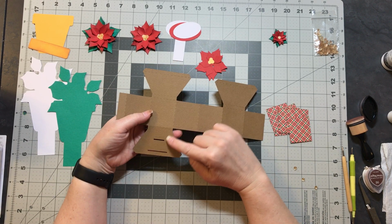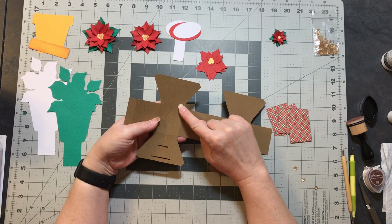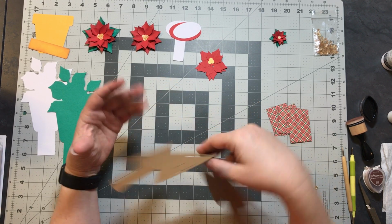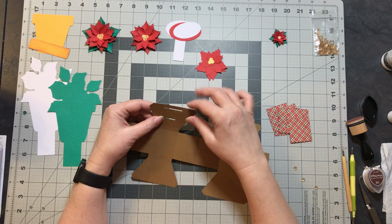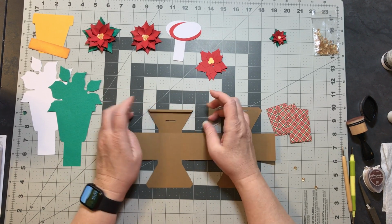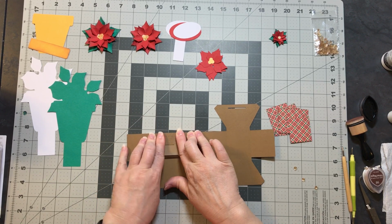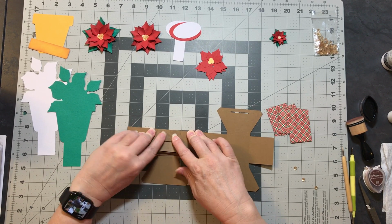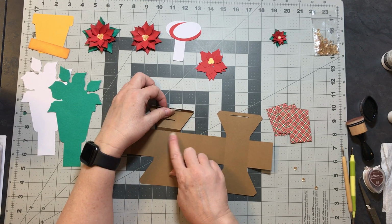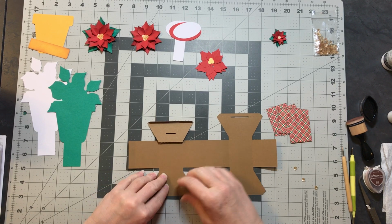So there are several score lines. You'll see that on top and bottom there's a 1/4 inch gap, and then we have these tabs here on the end of each piece. So those tabs fold towards you. You want to go to the second score line, fold that towards you, and then on this top one you want to fold that up. What's going to happen is this piece is going to glue down flush to the base.